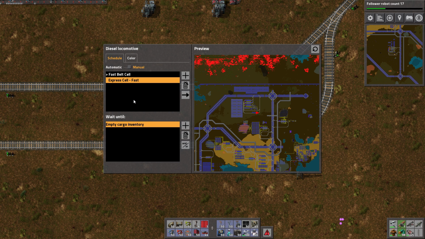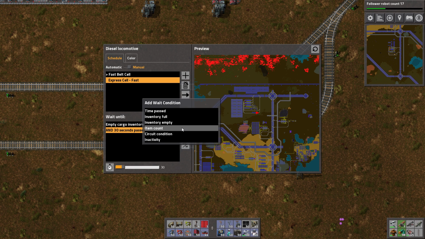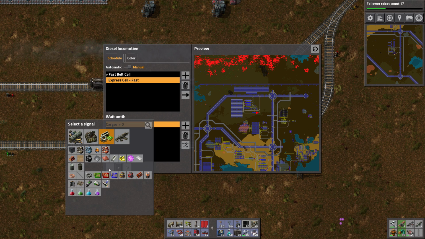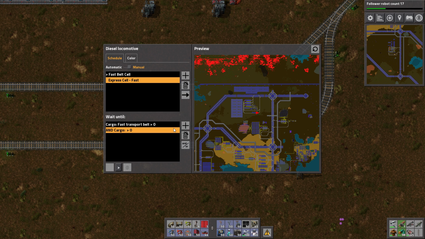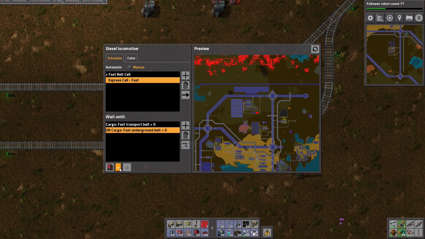And inventory empty. Empty cargo. Actually, no. Because he might need... we might run out of one thing and not the others. So this might not actually work for this one. So let's just give him a longer wait time. So let's say, just for now, I'll add something a little bit more complex later. We can add, where is it? Item count? Oh yeah, let's do this. Okay. Red belt is 0. And then we want another one. Item counts, or if the underground belts are equal to 0.